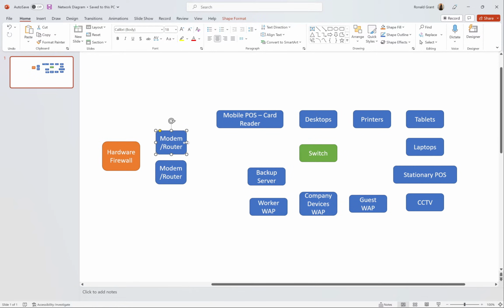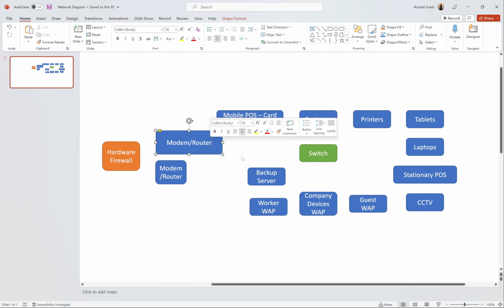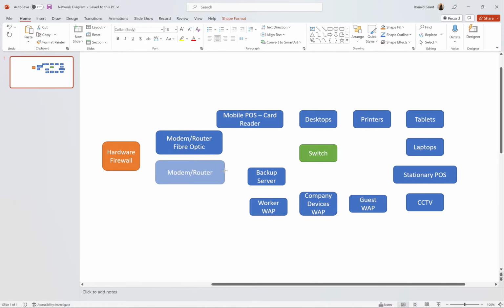And that one would be my 5G connection. So router modem, let's say one of them is going to be fiber optic. So let's make this one fiber optic. And this one can be, what's the other one again? 4G/5G. So that way we have two of them, and that one switch is going to be connected to both of them. So let's just say, for argument's sake, if one of them goes down, the switch will know automatically to jump to the other one. Both of them can be active at the same time to reduce the load on the system, but for a small company like this that doesn't really do crazy amounts, one should be more than okay.